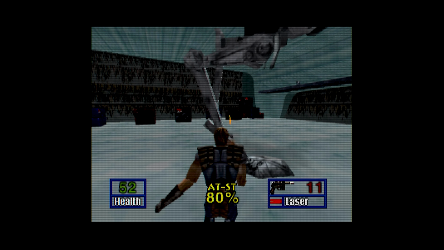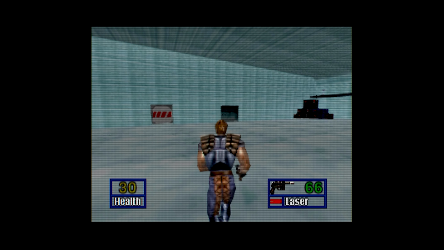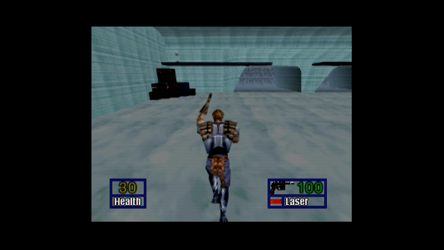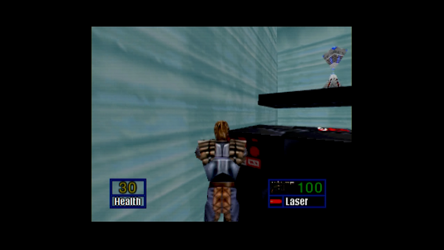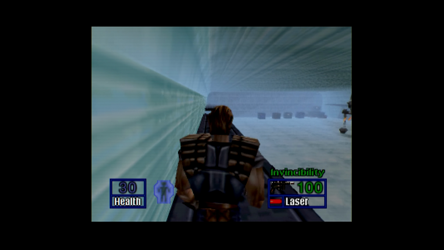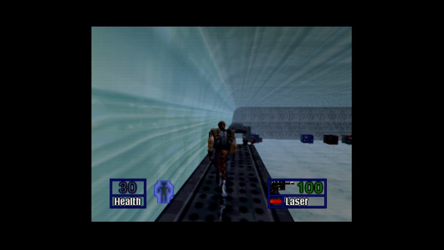You can complete this bit by just following the ATST round in circles and shooting it in the ankles. It's not that exciting. It takes forever. The best way to do that is to find the Seeker missiles, aim for the head, and shoot it in the goddamn head. A pile of boxes here, handy. Oh, I'm now invincible. See if I can go and get any more missiles. See that jump? That was an epic jump down.